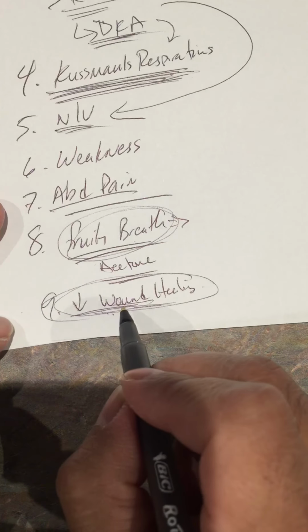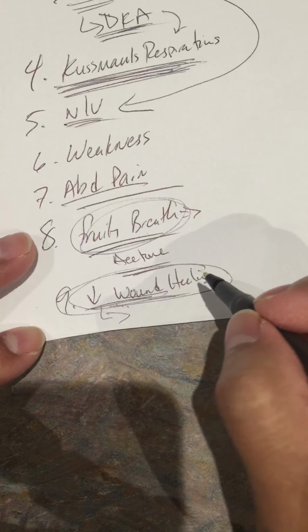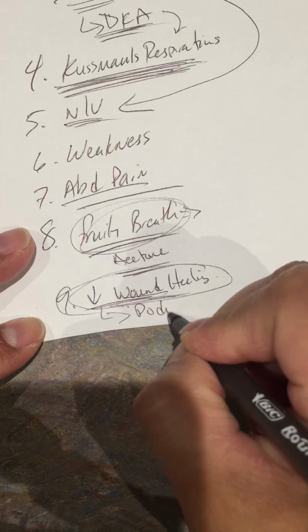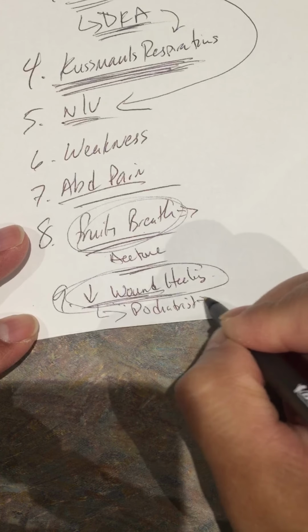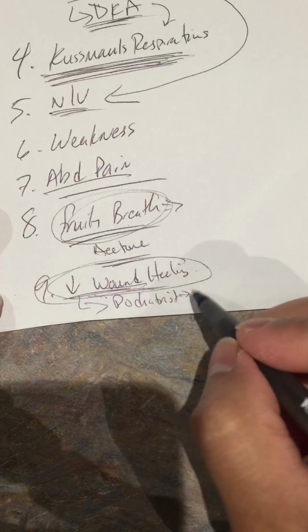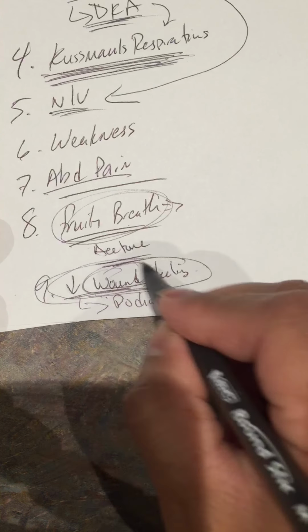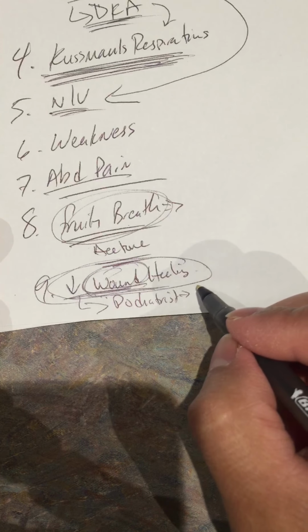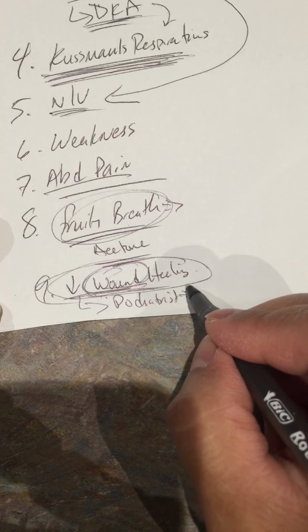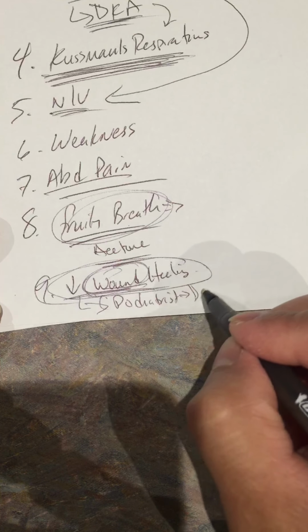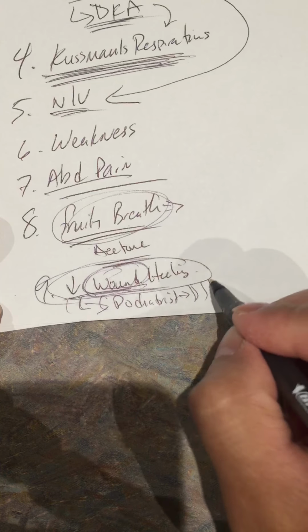Now, one thing here, patients should also be informed to refer to a podiatrist anytime that they're going to get their toenails clipped, because again, you do not want to cause any open wound, so you want to be very, very careful when they're cutting those toenails. So most likely they will be referred to a podiatrist to get those toenails clipped. Okay.